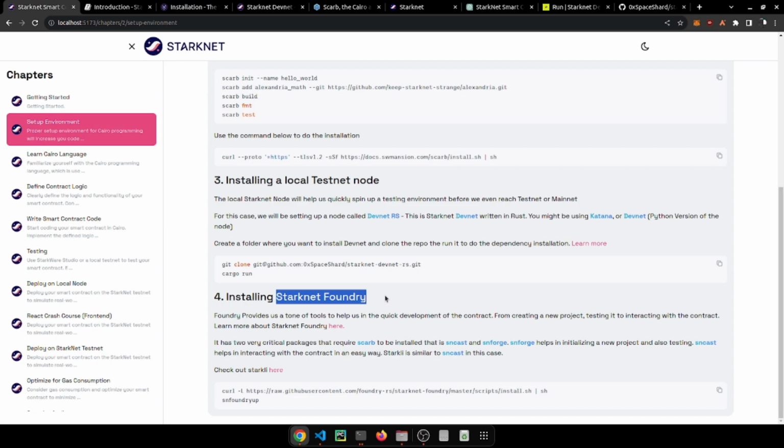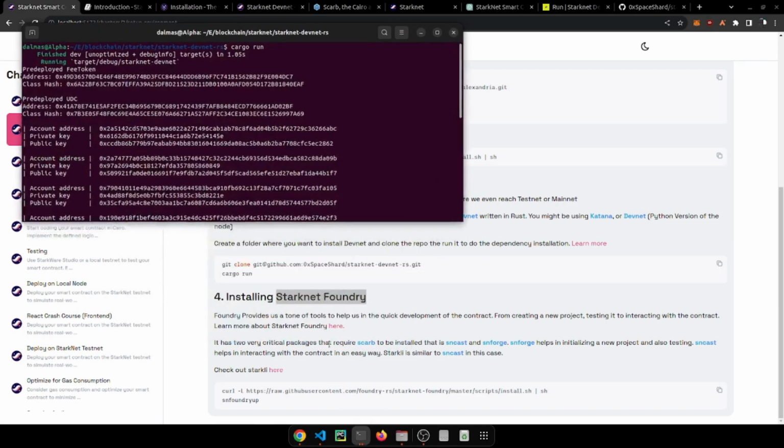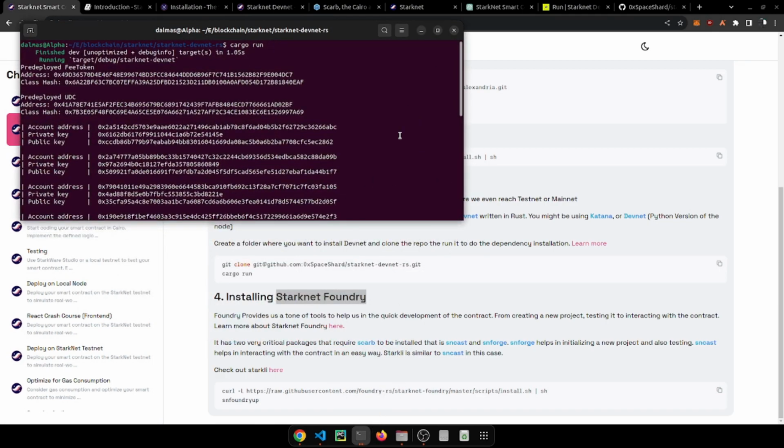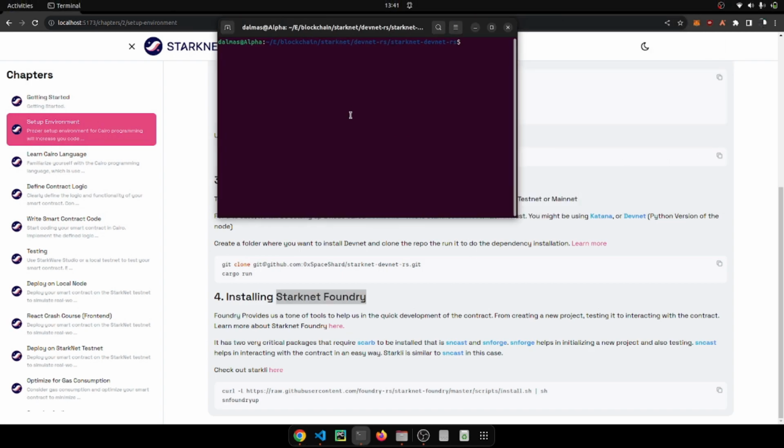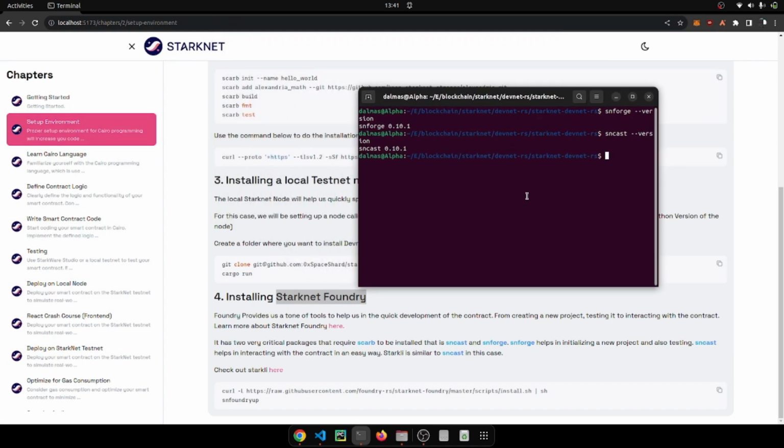And oh, one thing, I've not really shown you how you can check whether you have installed Starknet Foundry. It's easy. On your terminal, let me close this. We'll get back to it later. On your terminal, just do something like snforge --version. So snforge is the tool given. For mine, I have 0.10, and you can check using sncast --version. I have the same version. So that's how you test out all the tools. Make sure you have all the four required tools. Then from there on, the next part will be easier to go.